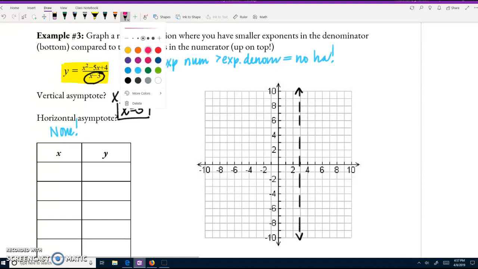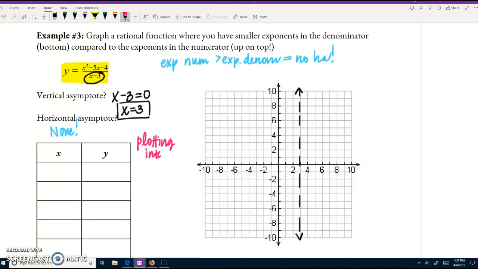Now, one thing that I usually find useful is to start by plotting your intercepts, and then you can sort of go around your intercepts. So my intercepts are going to be where this crosses the x-axis, and I can actually take my numerator and set that equal to 0 to figure out where that occurs. So if I have x minus 4 here, x minus 1 here, my intercepts are going to happen at 1 and 4. So that means I'm going to cross the axis here, and I'm going to cross the axis here.